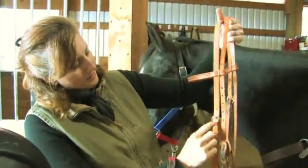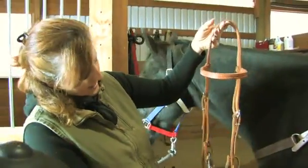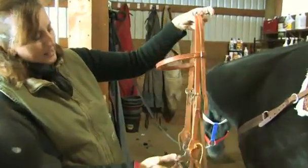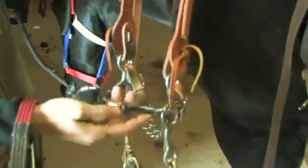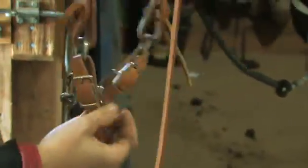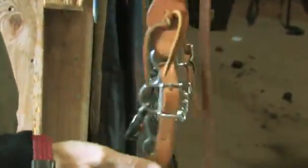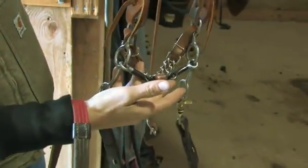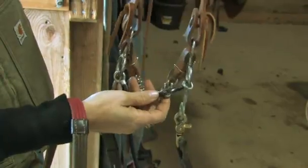This one has adjustments on both sides. And then attached to the headstall of the bridle is what we call a junior reining bit. And then, of course, the curb strap. And this is just a real nice little bit. It's good for about all kinds of horses. Not a lot of pressure, not a lot of leverage.